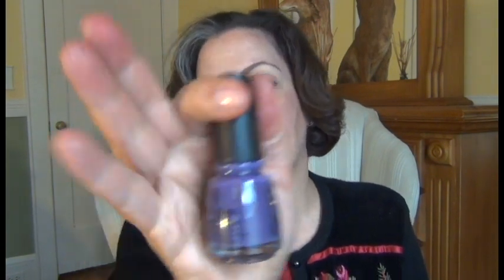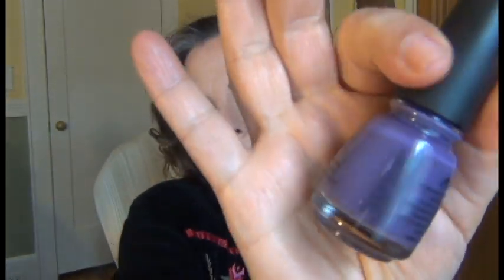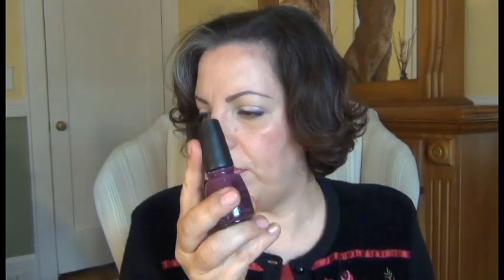This one is called All Aboard, and it's kind of like a matte, not a matte, a non-shimmer type purple. Really like this one as well. This one, absolutely love it. This one is called Nice Caboose. It's this purple with a hint of gold shimmer in it. I'm not sure, but I think this may be part of their Giver or Given something collection. I have no idea what it is, if it's TV or movies. I don't watch TV. But if you watch it or know what it is, you know what I'm talking about.